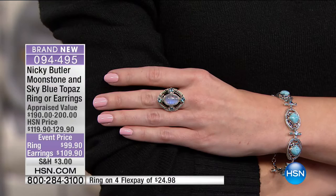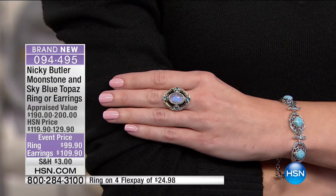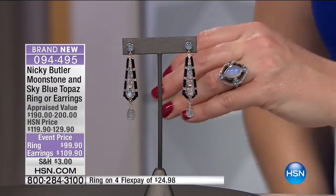But Nikki, when you articulated the earring at 2 points, it gives you that freedom of movement. It totally does. I don't like static in earrings, unless it's a really smaller scale, like we had on the Ethiopian opals, like those studs or this little pear-shaped one here. That ring is a 10 by 14. It's beautiful, glowing rainbow moonstone. I stepped it up. It's black hard-fired enamel with blue topaz accents. You've got four blue topaz going around the blue glow of the rainbow, and it's stepped up.